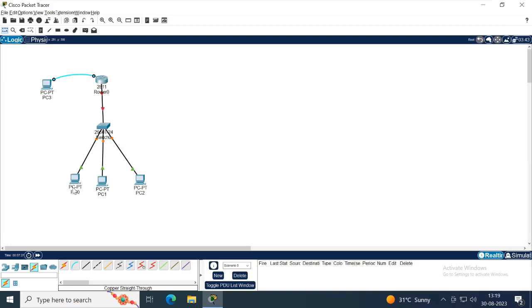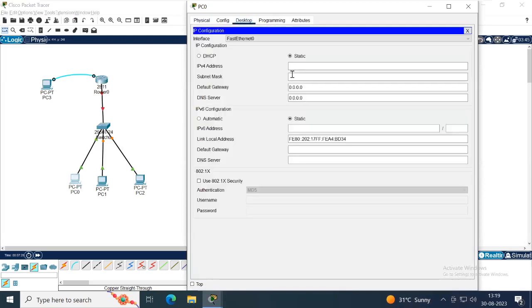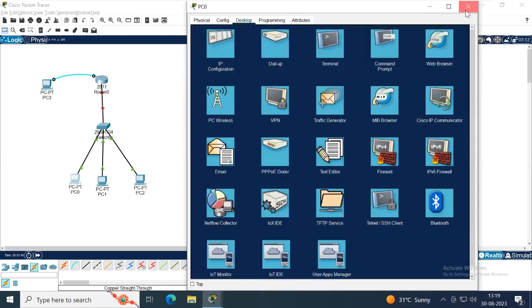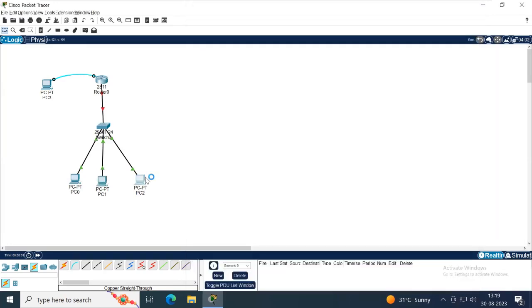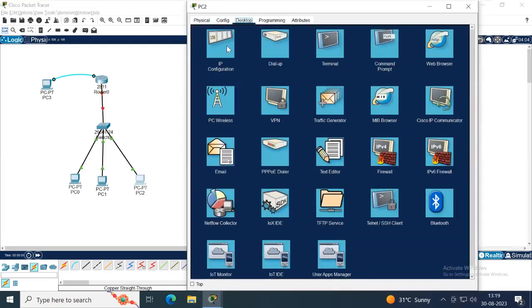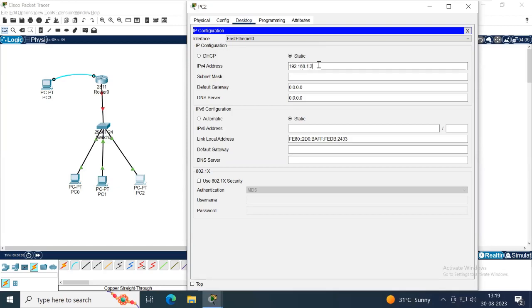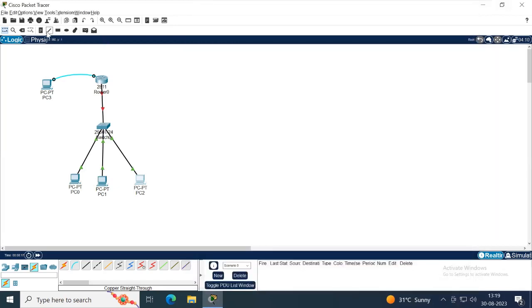Now I am going to configure my PCs' IP addresses. I configured my PCs: this is 1.10, subnet mask is 24.